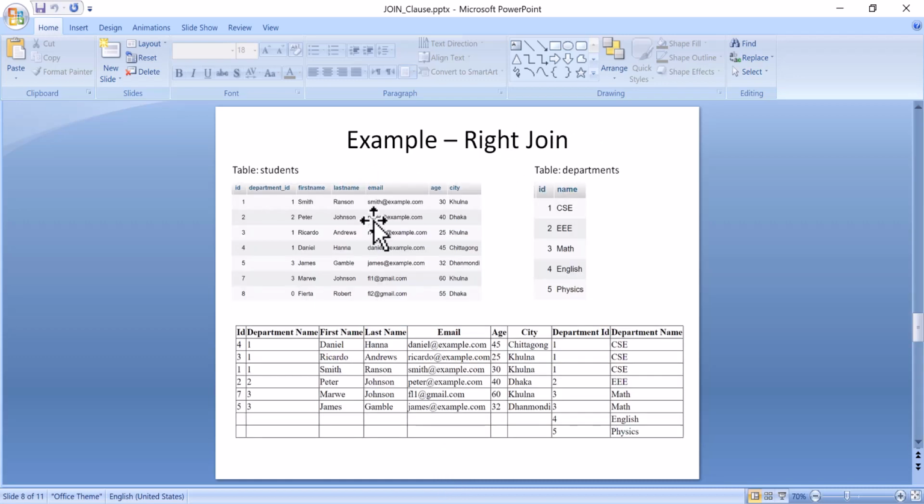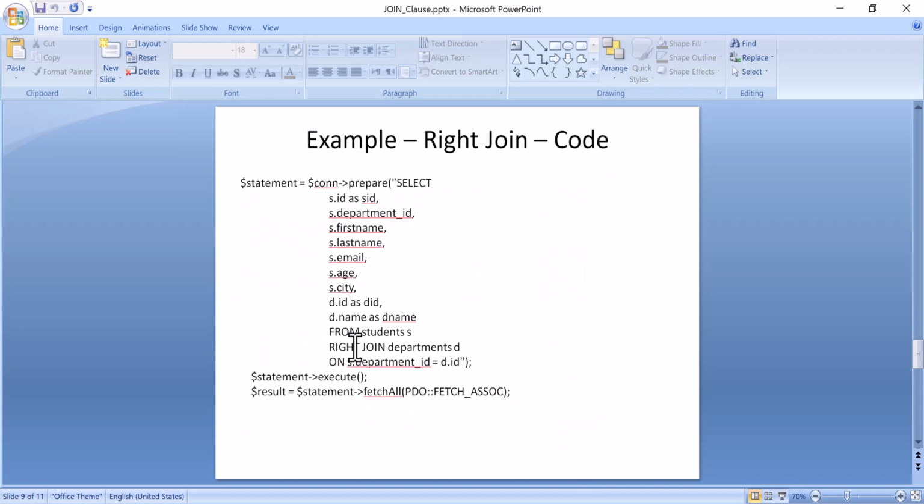Now I am going to show you the right join. In the right join, all the items from the right side will come here, but the left side will not come. You see that from here up to Marvi it will come, Peter, Marvi, James, Marvi, like this. But as this is right join, all departments must come. So common items end here, but there are two more items, English and physics, so it will bring those data here. But English and physics have no student, so the student columns are kept fully blank. So this is the right join, and the code for the right join is here. Just use right join on this, and this is very simple. I hope you have understood.